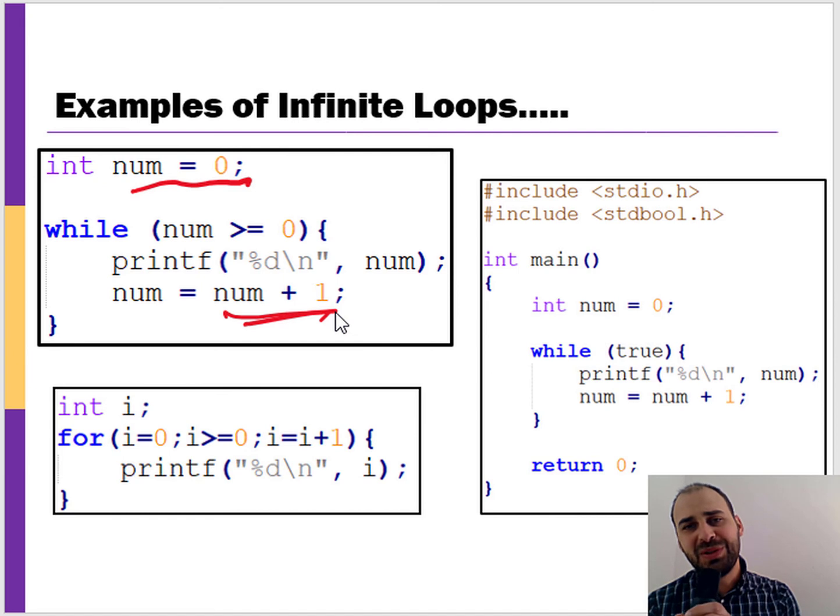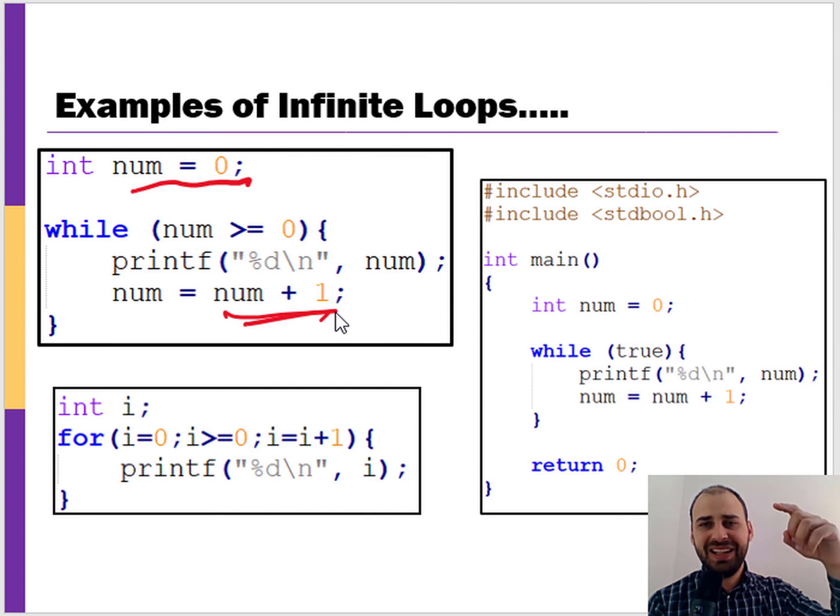So that will result in an infinite loop, and I'm ignoring a little bit of a caveat to that, in terms of if the numbers get so big that they effectively have to cycle over and become a low number. I'm not going to worry about that now, but effectively the logic is an infinite loop. It's going to run a very large number of times or an infinite number of times.